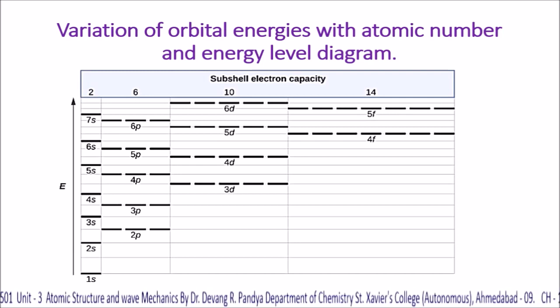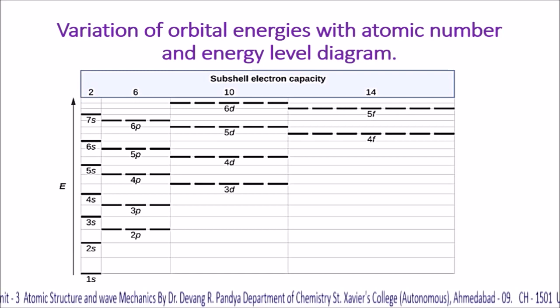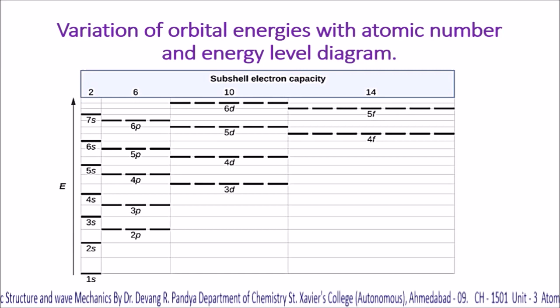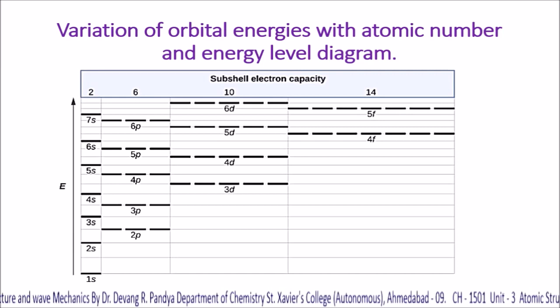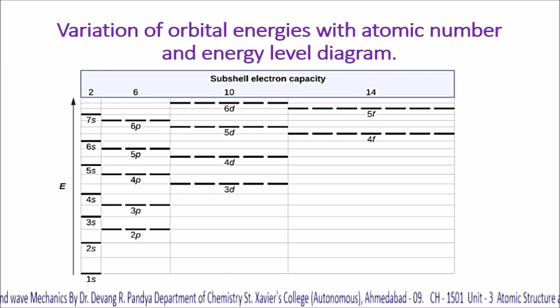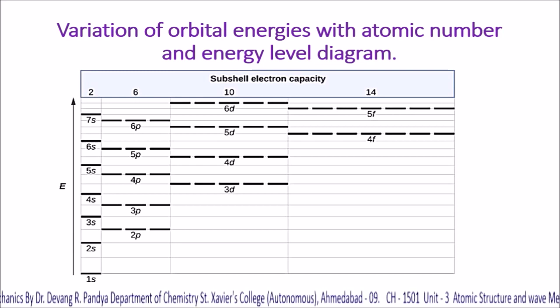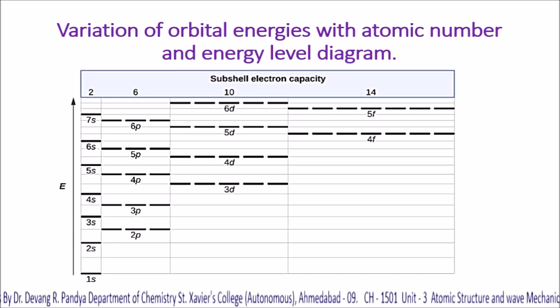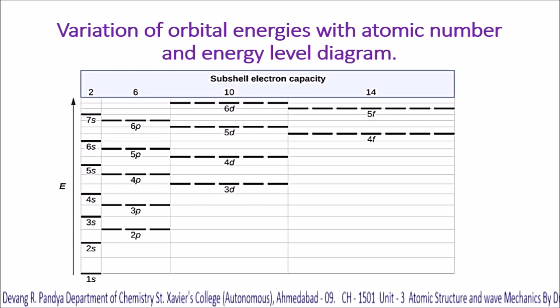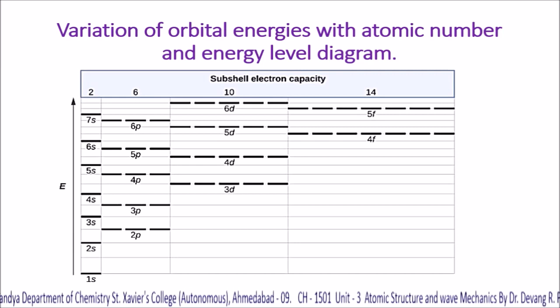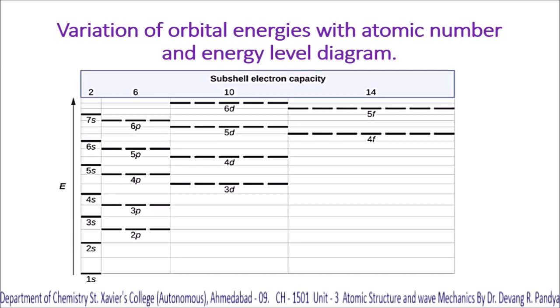When you tell old people to choose from a tall storied building, they initially choose the ground floor, and if the ground floor is filled, they prefer the first floor, and that way they prefer one by one the floors above. So the electron is like this: it will prefer the lowest energy level first, and when it is completely filled, it goes into the higher energy level.